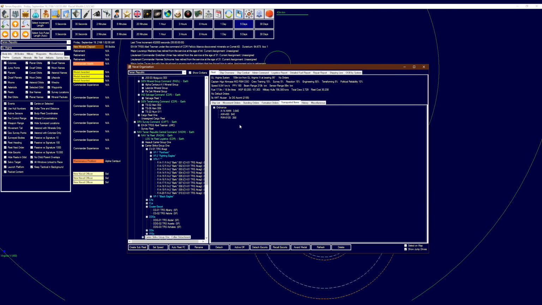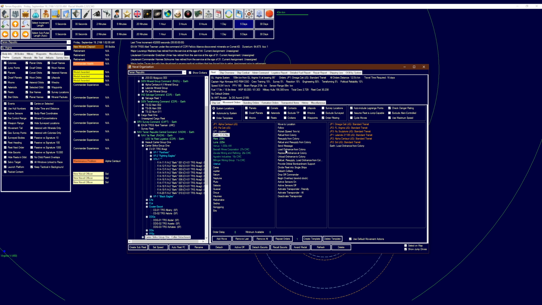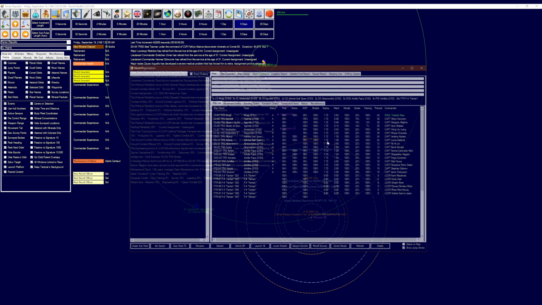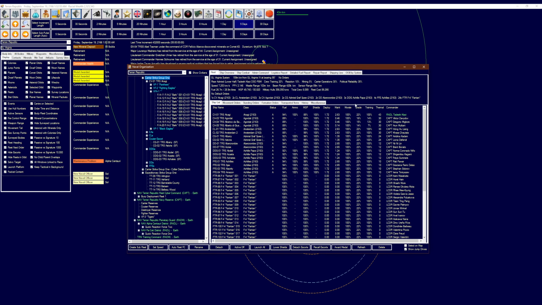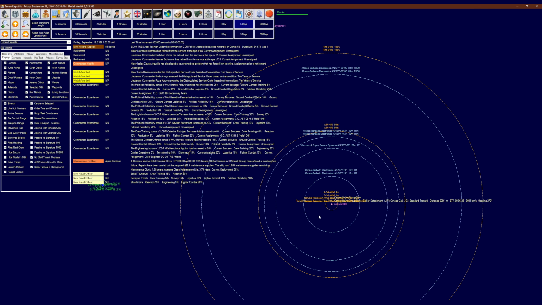Detach, we have 268, which is not enough to fully refill our size 8s. So I'm going to go ahead and tell you guys to go back home and load up ordnance, refuel, resupply, all that jazz. And this is going to be our last sort of go at it.